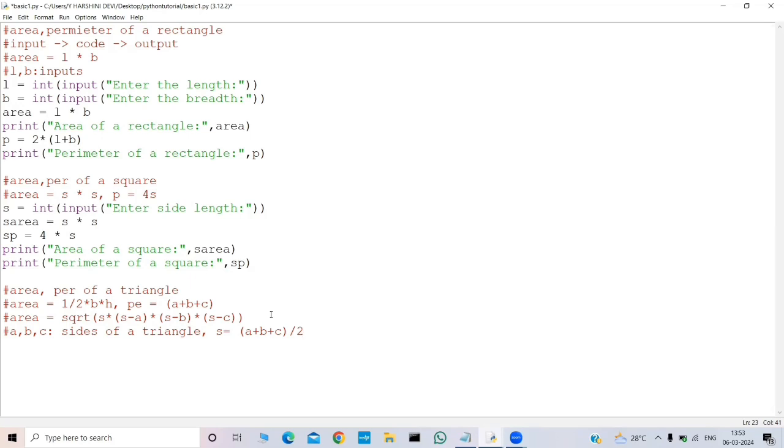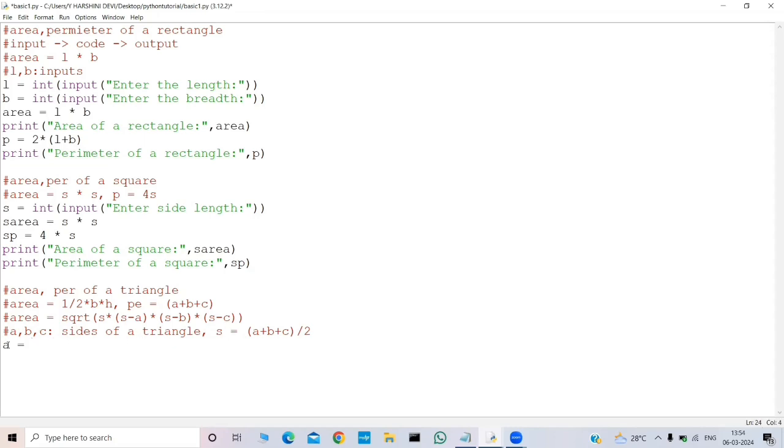So first thing, we need to take the input. What do we need to take as input from the user? We need to take a, b, c, and s, right? Then you are mistaken, guys. If you see, what is s? S equal to a plus b plus c by 2. So the value of s will come by computing this formula, so we don't need s as input. We only need a, b, c, the sides of the triangle, right?